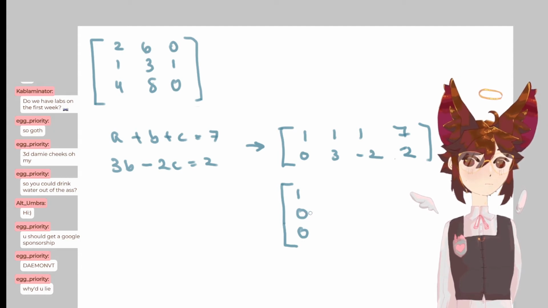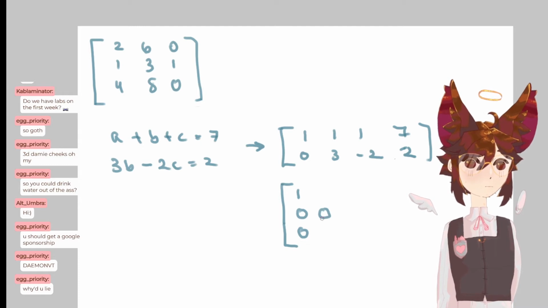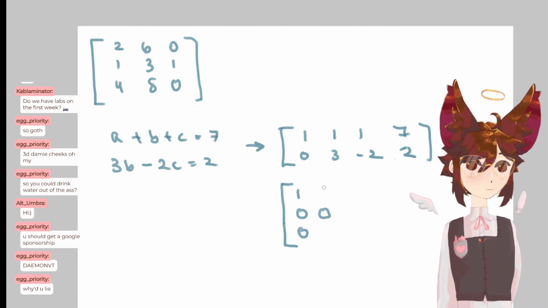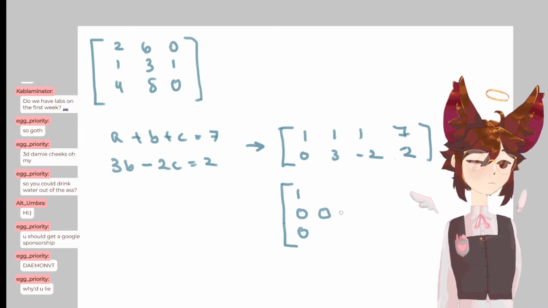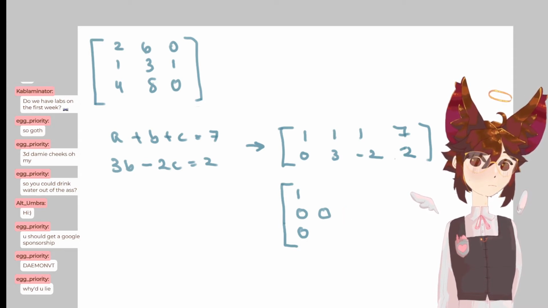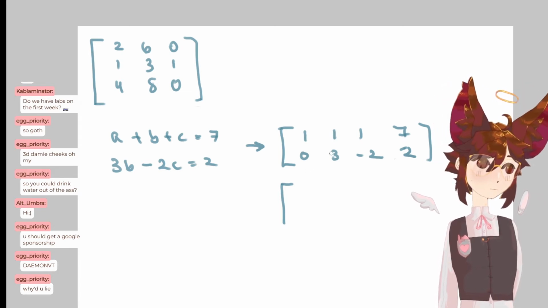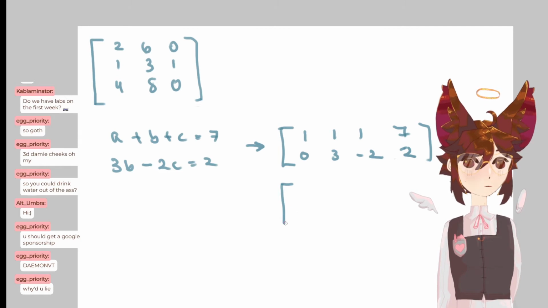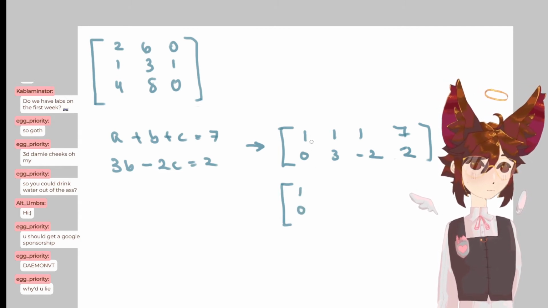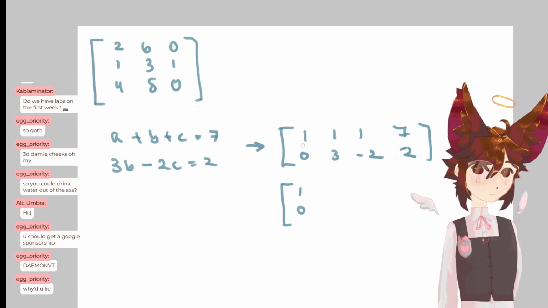And the other thing is that you can skip places. You don't have to have a leading 1 in every column, but you do need to have a 0 there if it's not a leading 1. So you couldn't have this be a 2. You have to make sure that the first value in every row is a 1. So in this case, if we were just to write reduced row echelon form for the first part, we would say, okay, 1, 0, that's good. And we'll have to do the row operations to get these numbers to change.